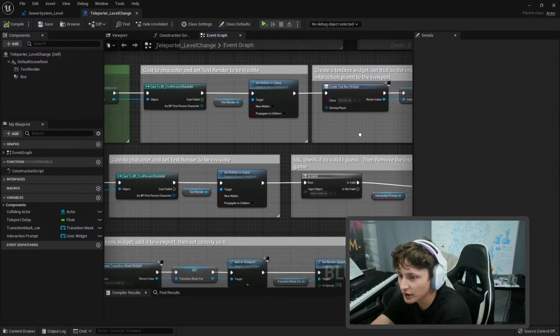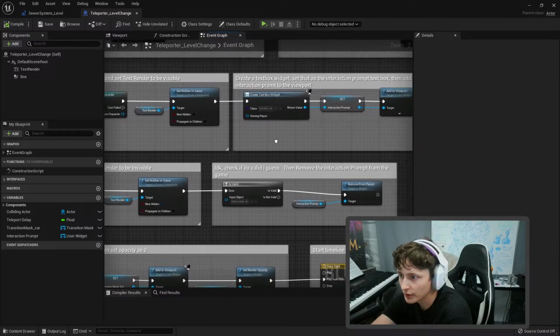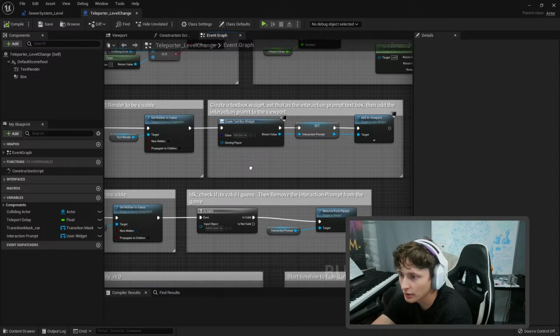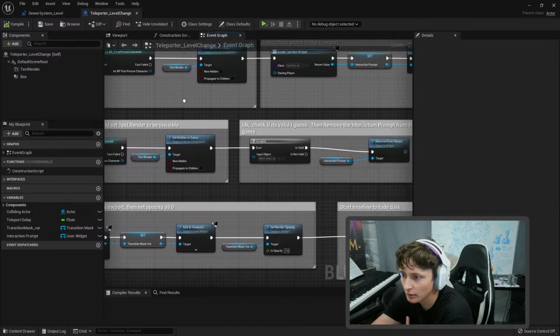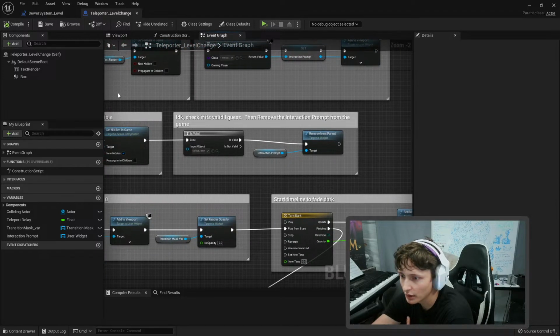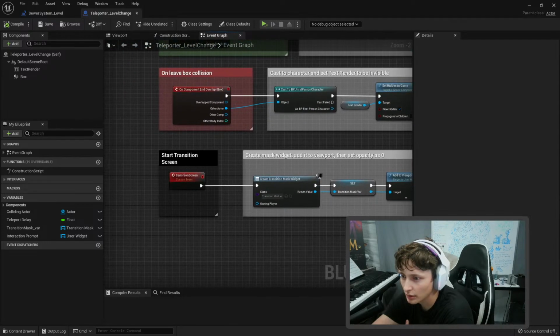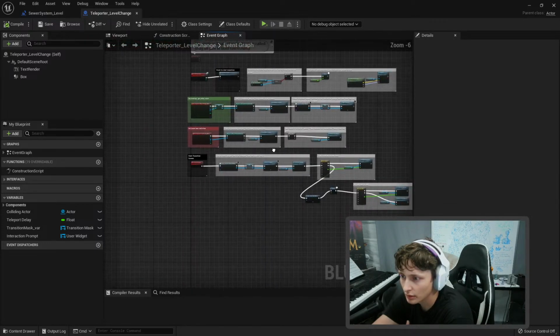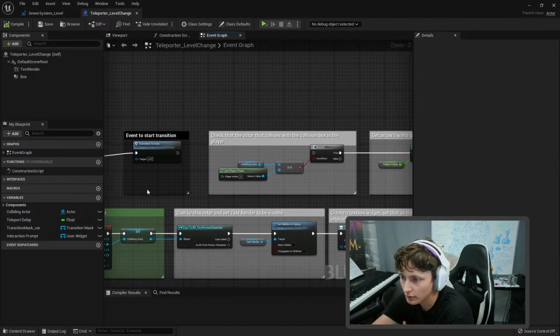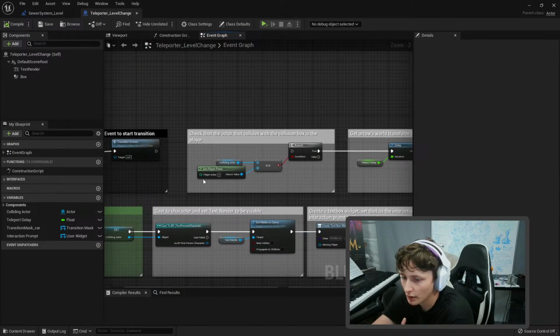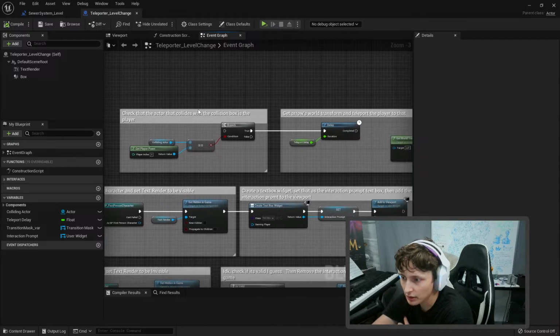I can't figure this out. Create text box widget. Set hidden in game is valid. Remove from parent. Event interaction. Check that the player collides. What is happening?